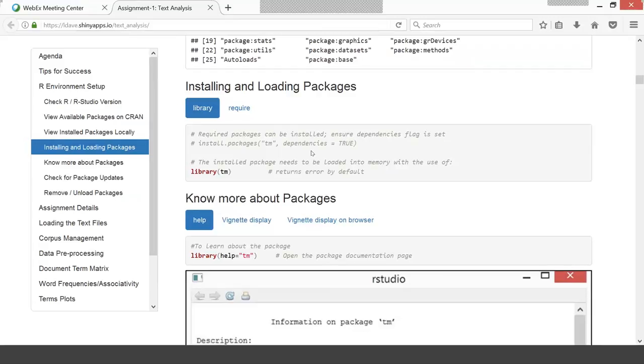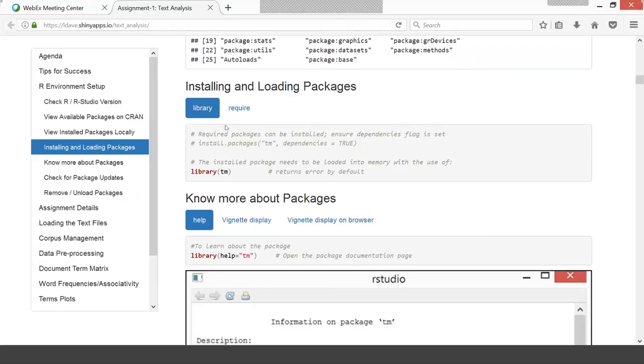So you may be installing only the TM package, but along with it, maybe there are 3 or 4 or 5 other packages that may get installed because they're part of that. There's a dependency. There's also a suggestion that because you are installing this, you may want to also install the latest version of another package. So that happens with this particular flag. And then once you've done that, you want to use it in your program, you just use the library command. Okay, so that's the difference between install and library. Now you want to load it.